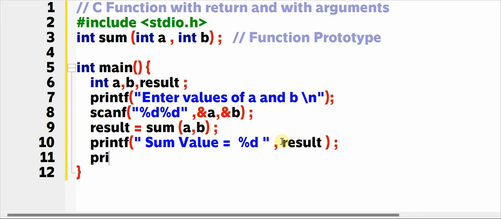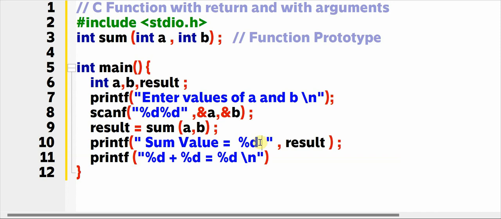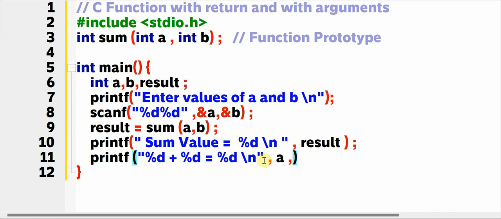Or one more way of writing the same thing is you can write printf "%d plus %d is equal to %d". We'll just add a \n here also, and replace the first %d with a, then the next one with b, and you can directly write the name of the function also.